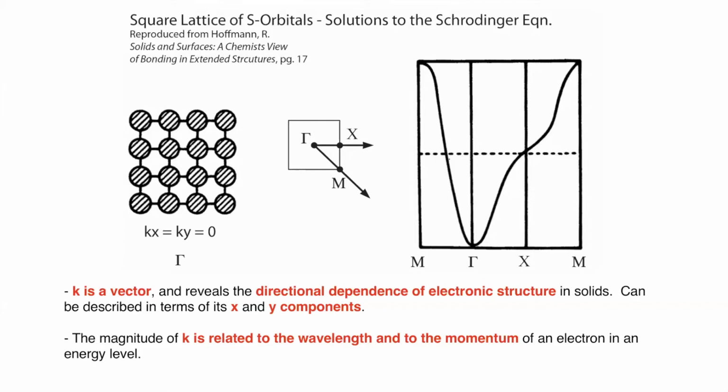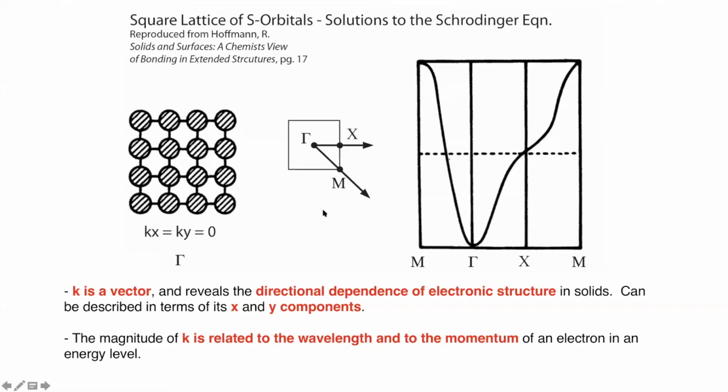Now, this particular solution for the Bloch function is one where kx and ky are both 0. And so if you go along the x direction here from left to right, you'll see the orbital isn't changing sign. It's just the sum. And the same is true for y. You go along the y direction, they aren't changing sign. And so this orbital is the totally bonding combination.